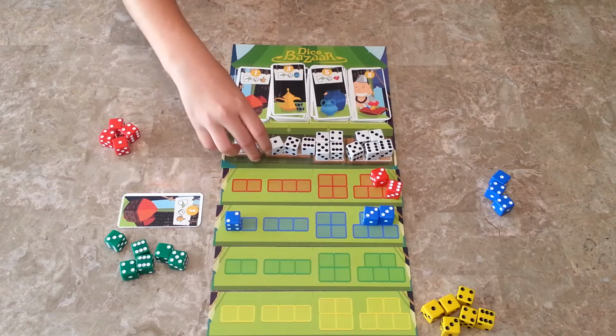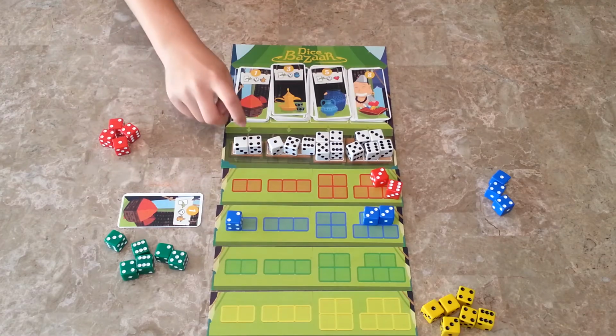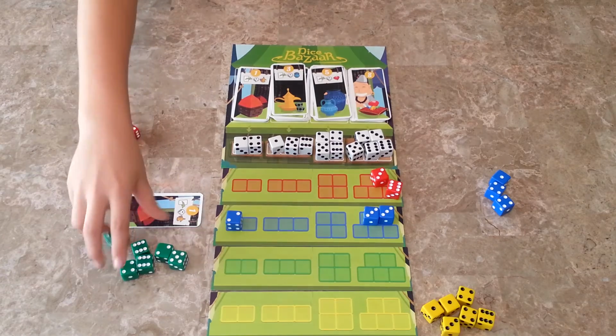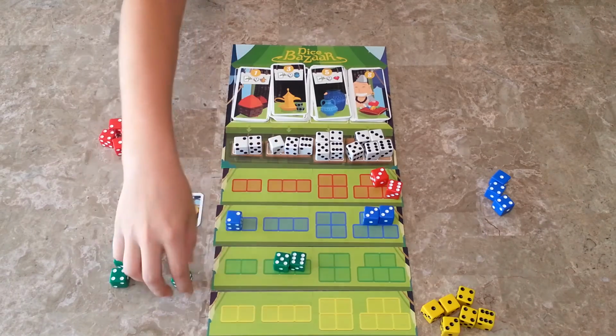A 2 and a 4. So since there's a 2, the blue guy gets to keep his dice there. However, if there wasn't a 2, he would get his dice back. Later on, let's say he rolled a 5, 6, a 1.